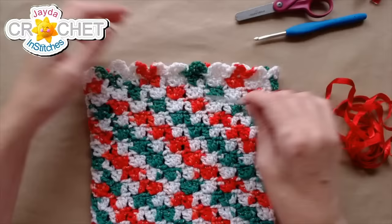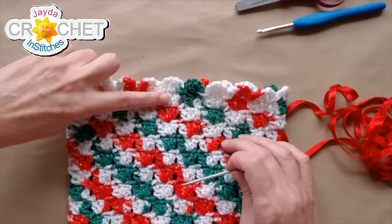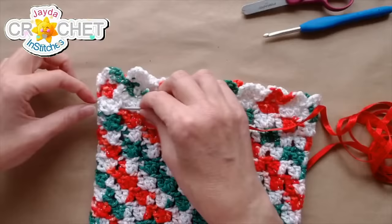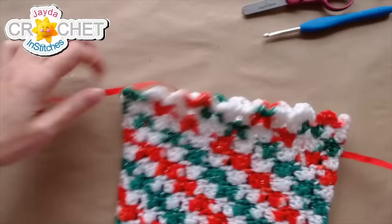I'm going to thread up my ribbon in my yarn needle, and I'm going to weave it through. Here's the scallop row, the last row of shell stitch, and the row before. So the second last row of shell stitch, I'm just going to weave this in and out between the spaces of the shell stitch row. And I will trim whatever ribbon I don't need. I don't want it to be too short or too long, but I'm not going to cut it until I know how much I want to use. So nice. Okay, let's put you up the other side. And I'm just going to weave in and out.